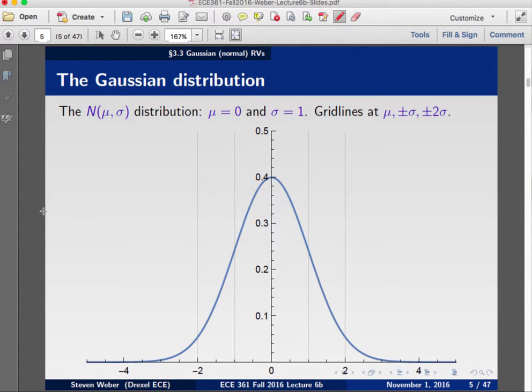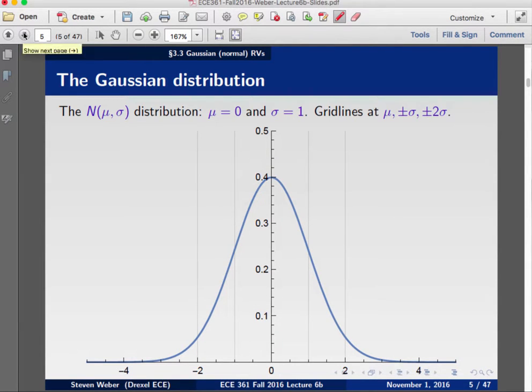Here's a picture of the so-called famous bell curve, which is the probability density function for a standard normal. What you see here is that the x-axis has been drawn from -5 to +5, and that encompasses most of the mass underneath the curve. I have vertical grid lines here at 0 and ±2, which correspond to plus or minus 1 and 2 standard deviations respectively. So you'll see since mu equals 0 that the distribution is centered at 0.